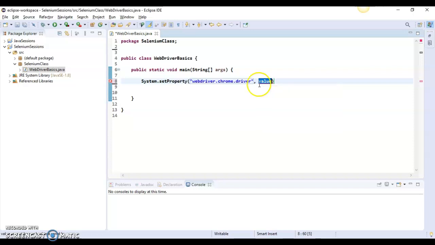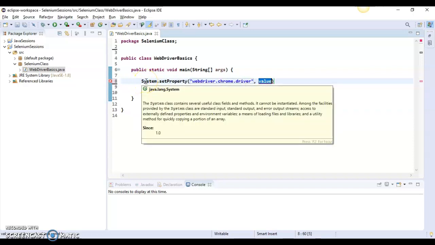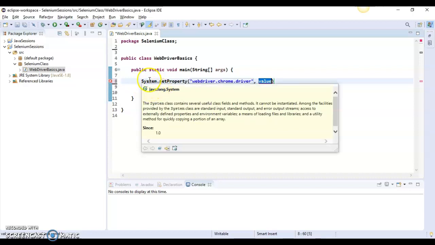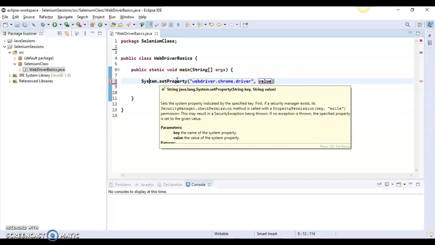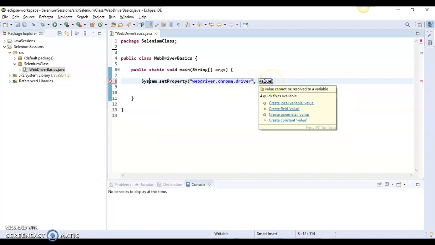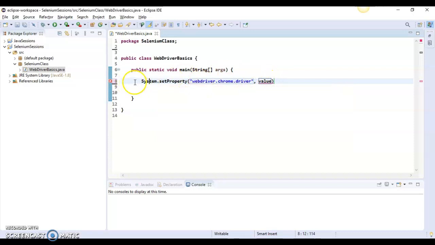So let me summarize this. System is a class inside the java.lang package, and inside the System class we have a setProperty method. Inside the setProperty method we will be passing key and value as the parameters.